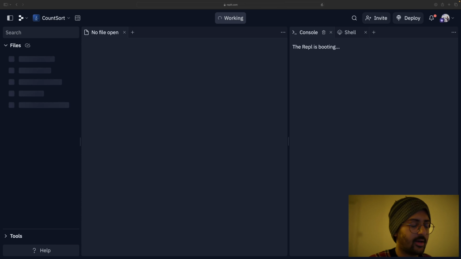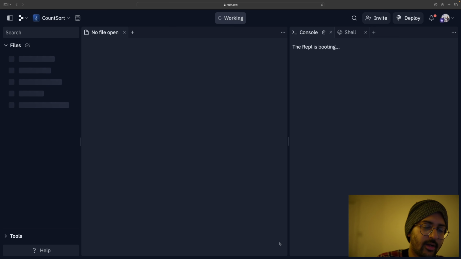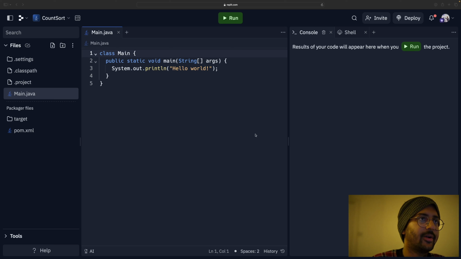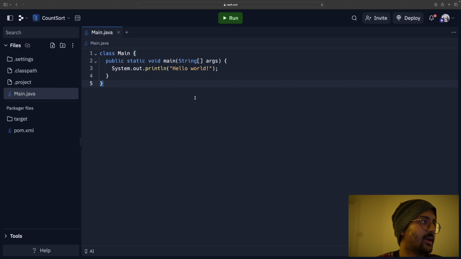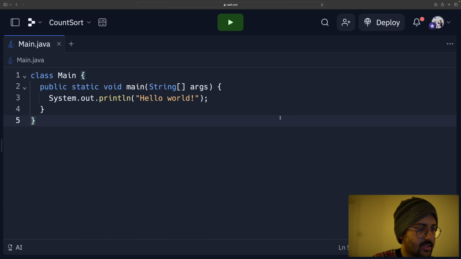Okay, so generally if I talk about what are the advantages of count sort, why would you want to use it? It's very fast when you compare it to comparison based sorting algorithms for very small numbers. And it's also a stable algorithm. We have already covered stable algorithms in the sorting lecture series. But when I talk about the disadvantages, first of all, it doesn't work very well for decimal values, and it doesn't work very well for large numbers. For large numbers, we'll look at radix sort in the next video, which is also very important. And it's also taking extra space and not an in place sorting algorithm.